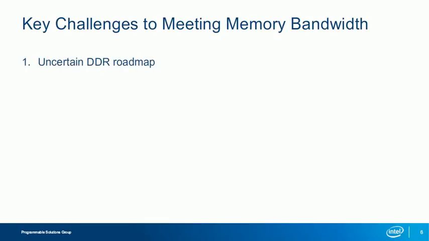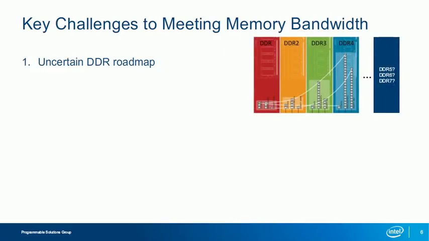First is the current projected roadmap for the most common type of memory, DDR. DDR memory bandwidth has scaled pretty well over the past decade, with an approximate doubling of bandwidth for each generation. But moving to a DDR5 with a projected bandwidth of only 40 gigabytes per second, or a future standard beyond that, is not enough to keep up with the demand. Next, the available memory bandwidth is limited by I/O. It's not possible to create a memory interface with enough I/O pins that is wide enough to meet demand. Adding more components is not a solution because that just increases power and board size and layout requirements.